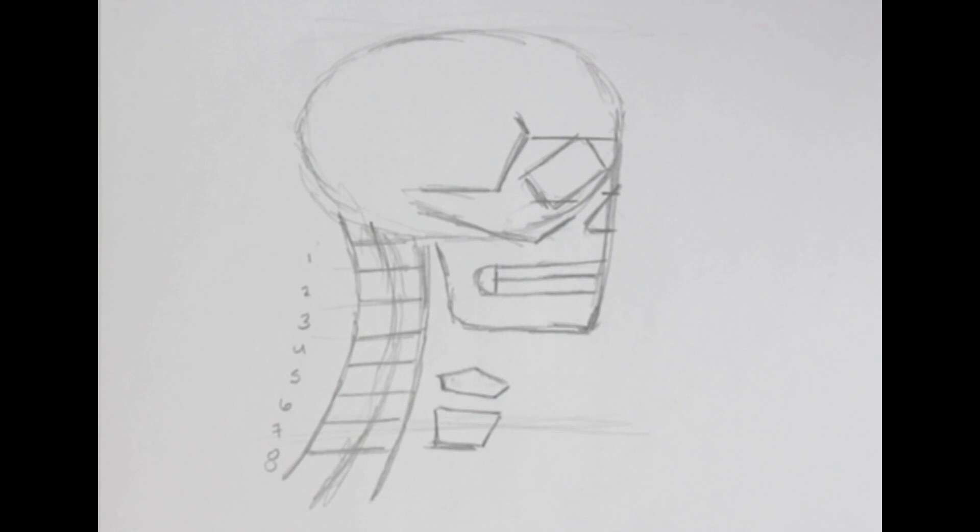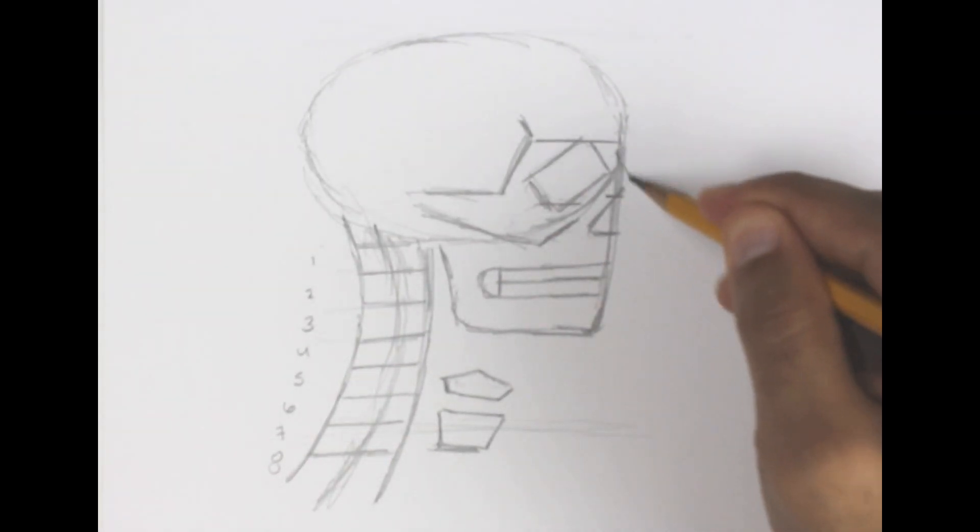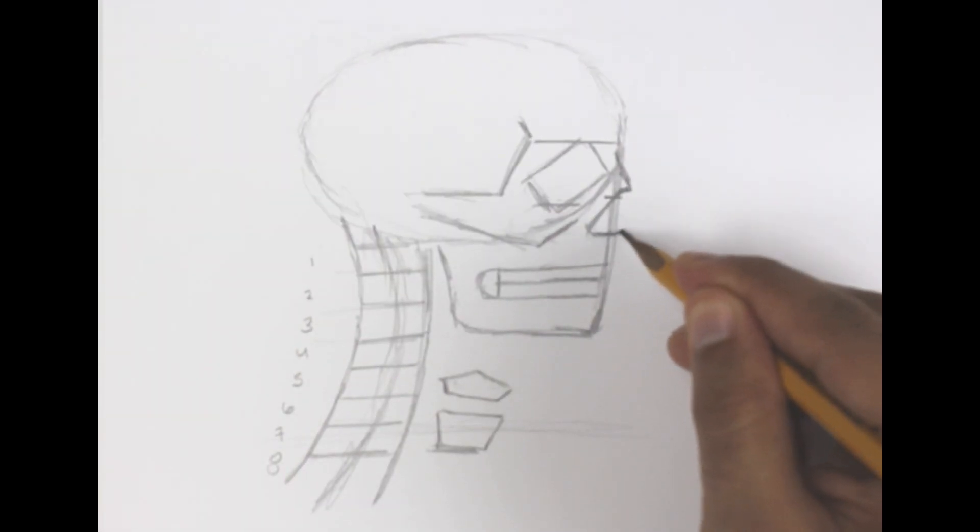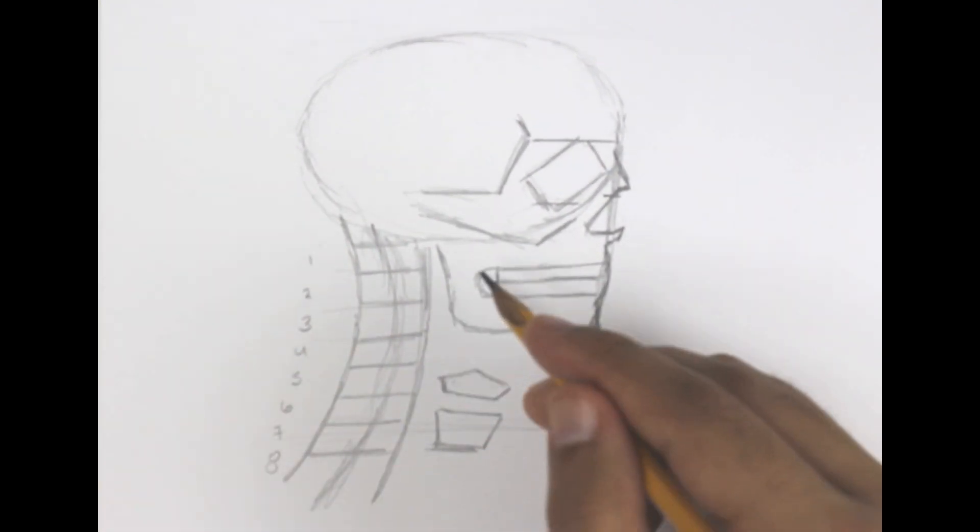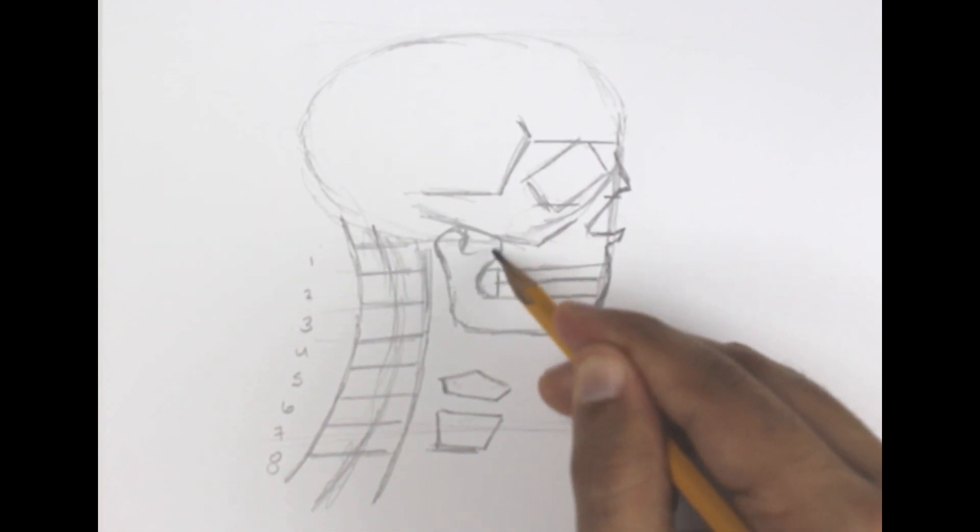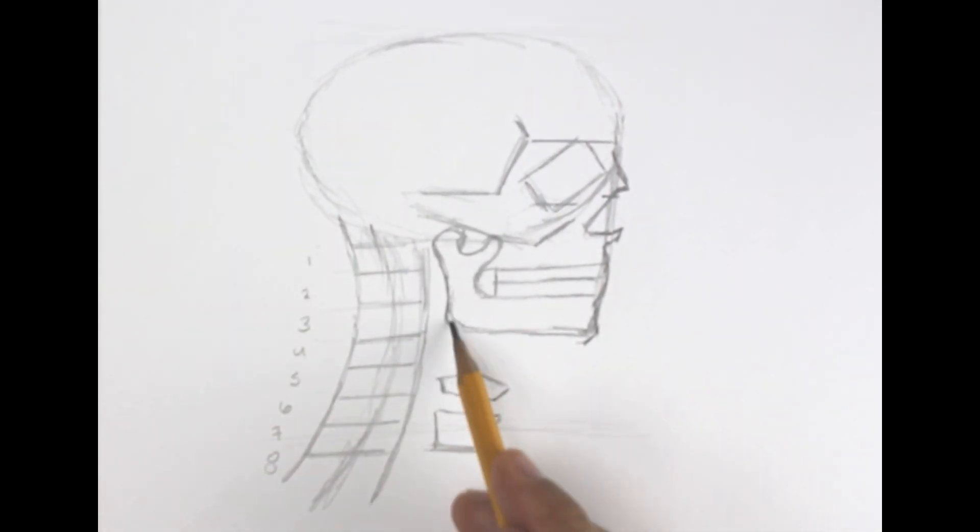Make sure you have the different shapes. It's not really a standard shape for the hyoid and the thyroid cartilage. Once all the shapes are done, you want to start defining things a little bit more. Make sure that the nose peeks out a little bit on the top and the bottom.